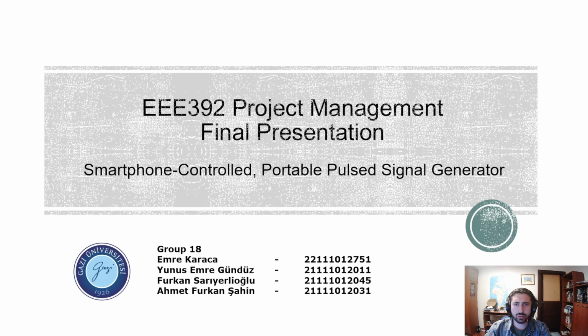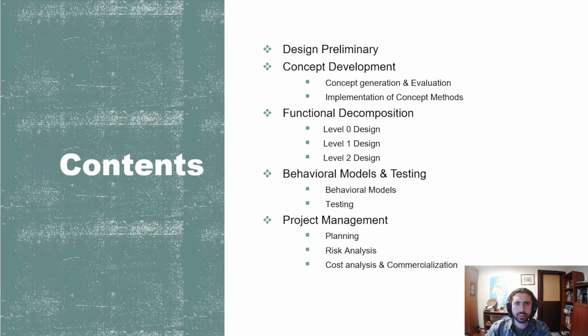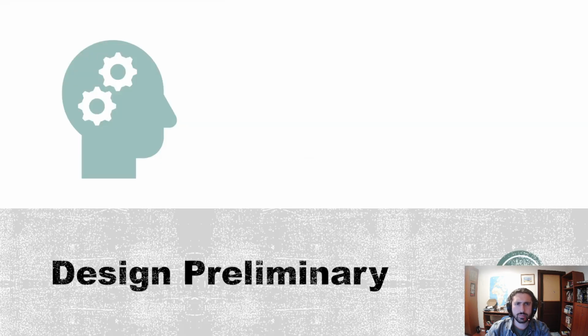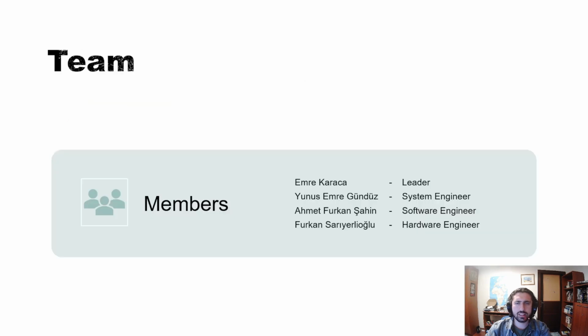Today we are excited to present the final presentation for our project, Smartphone Controlled Portable Pulse Signal Generator by Group 18. You can stop the presentation and take a look at the contents before continuing. Now let's start with the design preliminary. Firstly, here is the team members list including the roles.